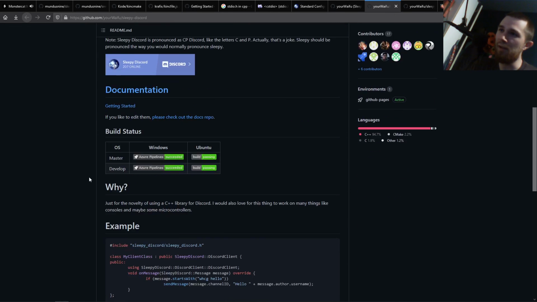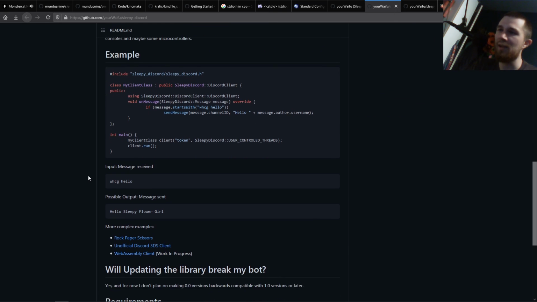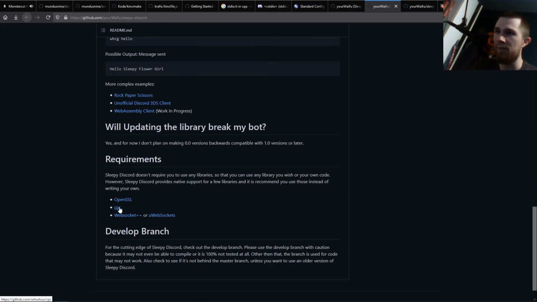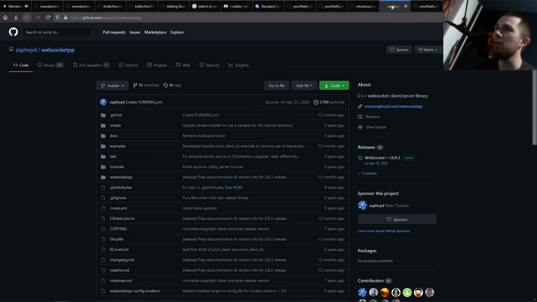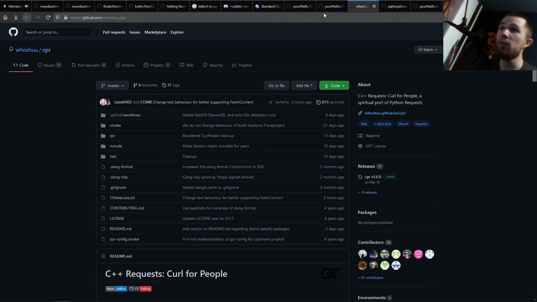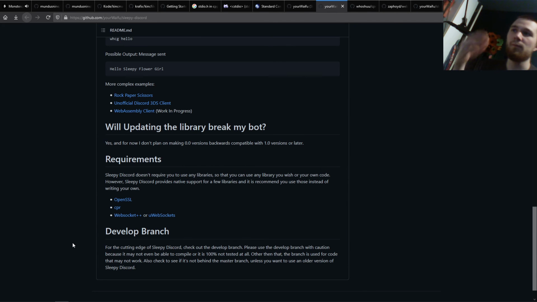she uses CPR, and CPR has a GitHub, right? And it uses also this, which also has a GitHub. So what you would usually do, if it were structured in a better way, is add those dependencies as a submodule.